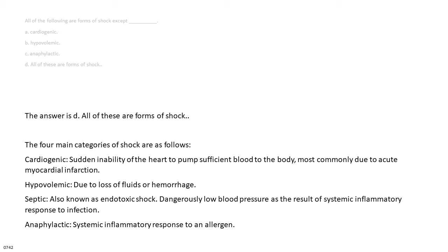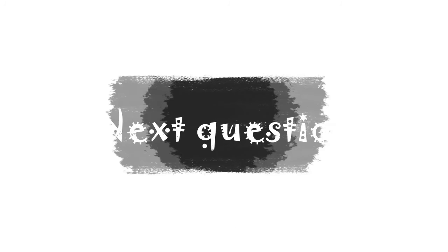The answer is D. All of these are forms of shock. The four main categories of shock are as follows: cardiogenic, sudden inability of the heart to pump sufficient blood to the body, most commonly due to acute myocardial infarction; hypovolemic, due to loss of fluids or hemorrhage; septic, also known as endotoxic shock, dangerously low blood pressure as the result of systemic inflammatory response to infection; anaphylactic, systemic inflammatory response to an allergen.